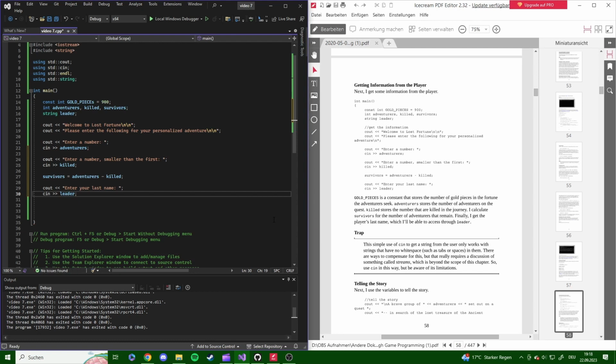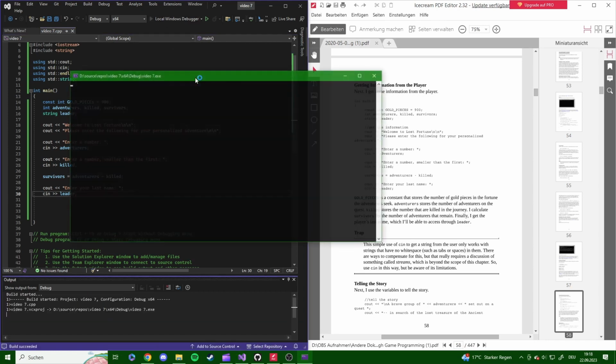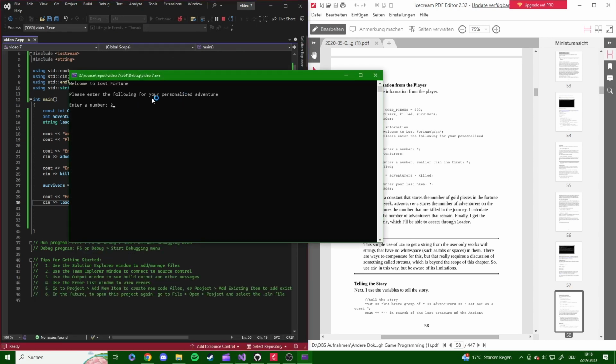We can try now if this works. Here we say 20, and here we just enter a number. We could also say how many will be killed, but it's just for the sake of it.